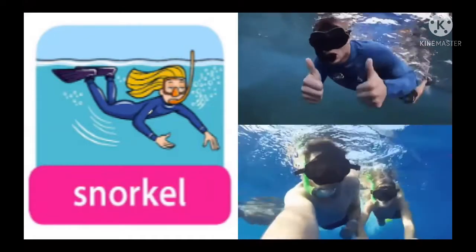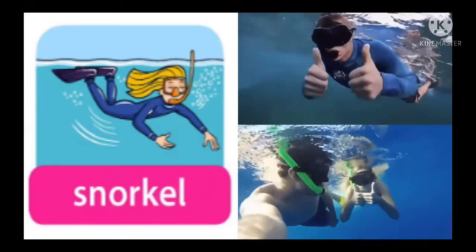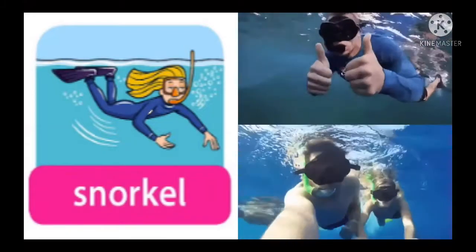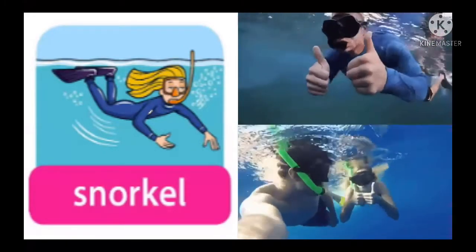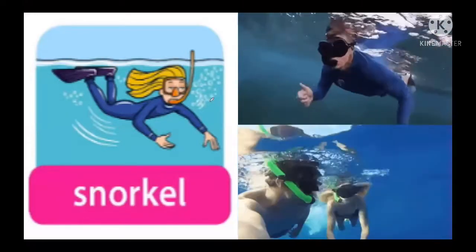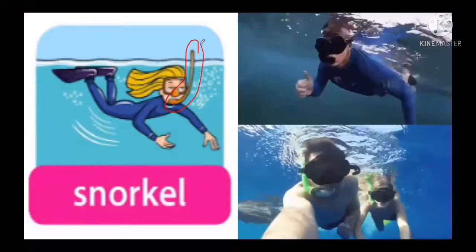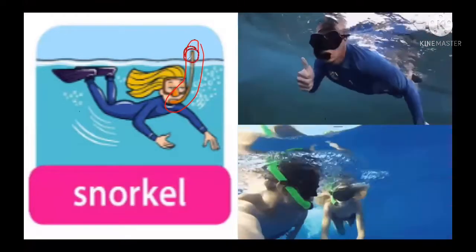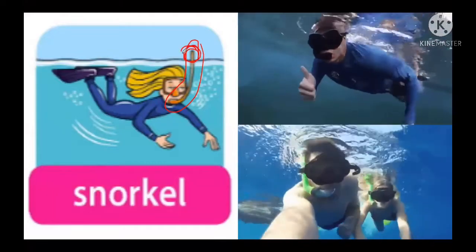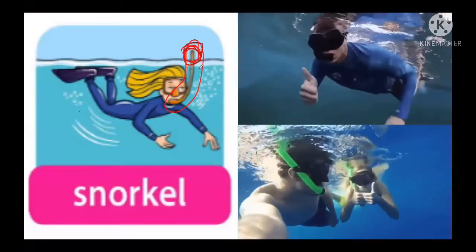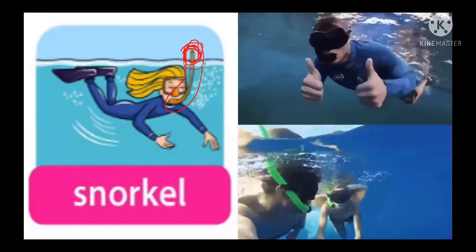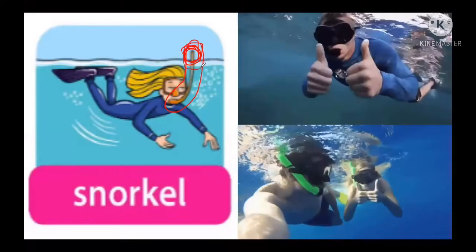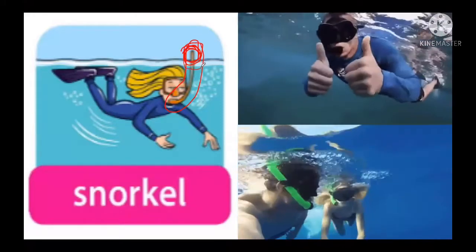Number 7, this is snorkel. Snorkel. Okay. What is the difference between snorkel and dive? Again, as I am saying, in diving, you need to use oxygen. But here you are just using a tube, a tube that the other part of it must be above the water for you to breathe. Okay, this is snorkel. So in snorkeling, you just swim, not in the deepest part, only on the upper part of the water, just to see the corals and some fish.